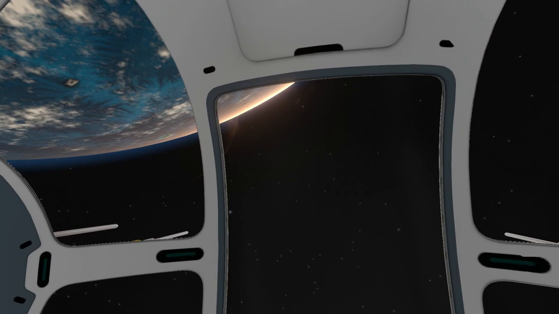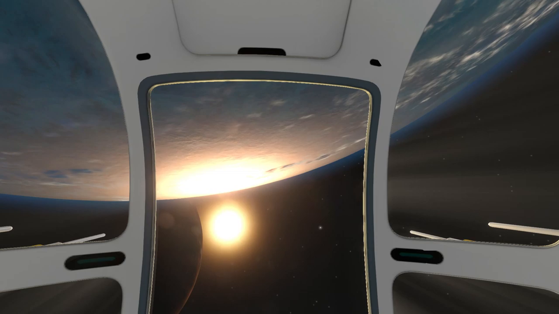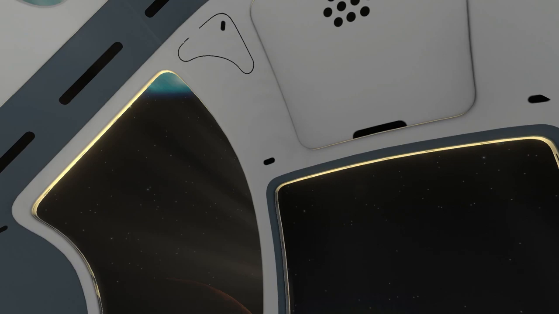Confirm destination coordinates. Nearest interstellar phase gate. Engaging ion boosters in 3, 2, 1. Goodbye, 4546B. Goodbye.